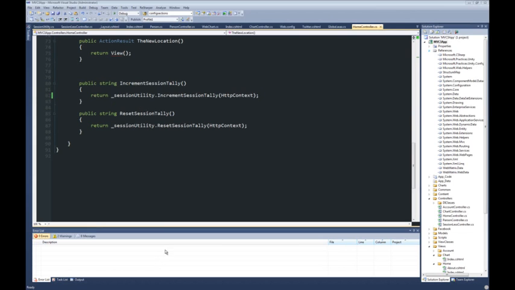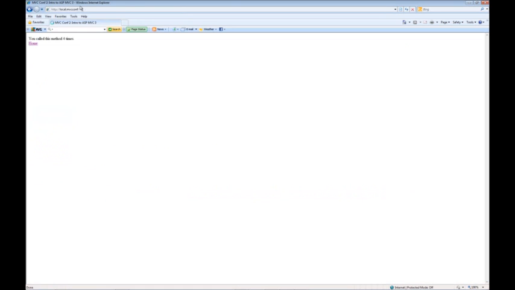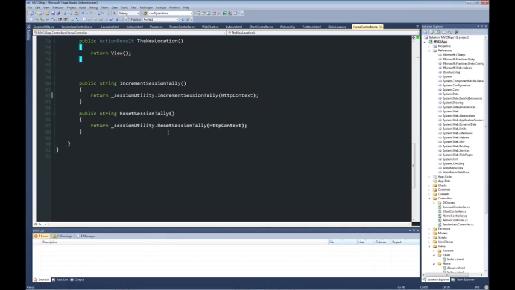If we look over on our page, I'll increment this one more time. You'll see up here home increment session tally, and it's this string which ultimately is getting produced by this method call. I just made this a common utility call because in our sessionless example, I wanted to show that the same thing is getting injected there.